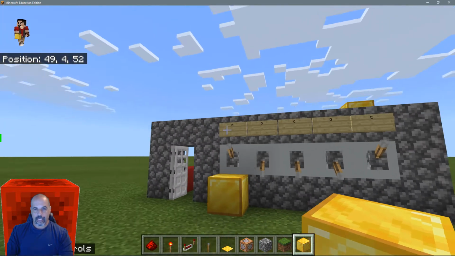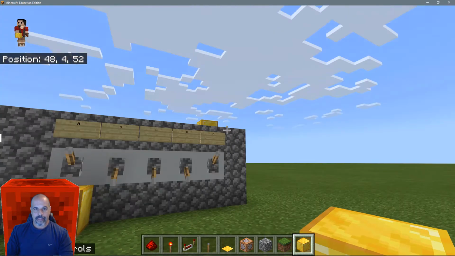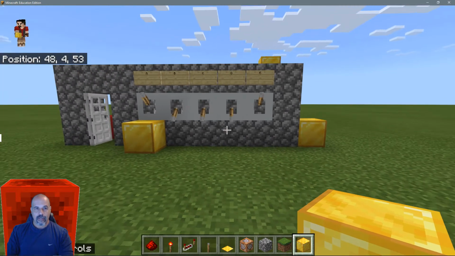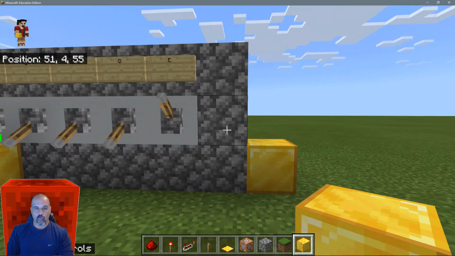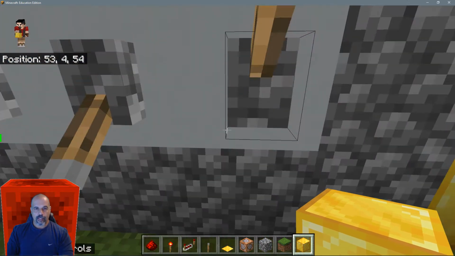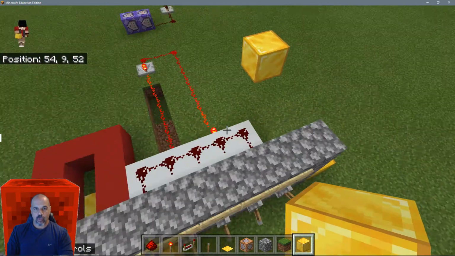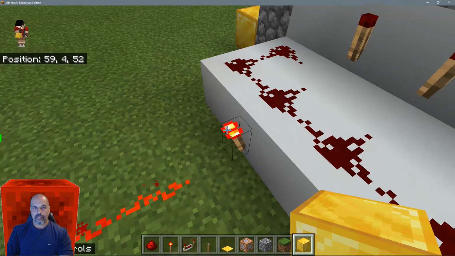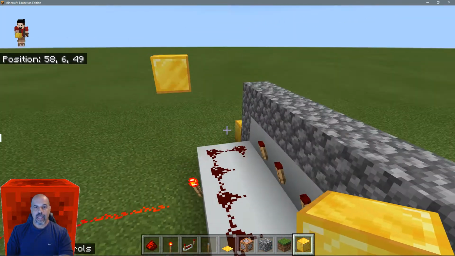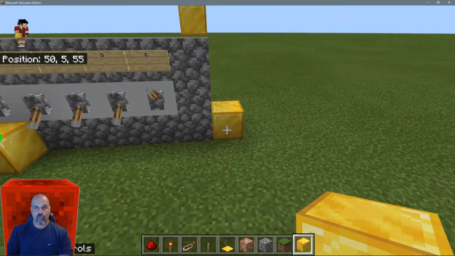So if I copy this section here, if you follow the hairline cross on my screen, that section there, and place that here, which is going to be my destination, then I'm only going to have that one separator wall. So essentially that's going to be my beginning diagonal, that's going to be my end diagonal. It's going to clone all of this, the levers as well, and it's going to clone this inverter redstone torch there as well because it's part of that selection, and it's going to place it right next to the existing wall on that block there.